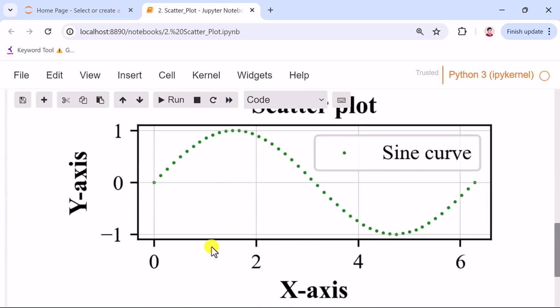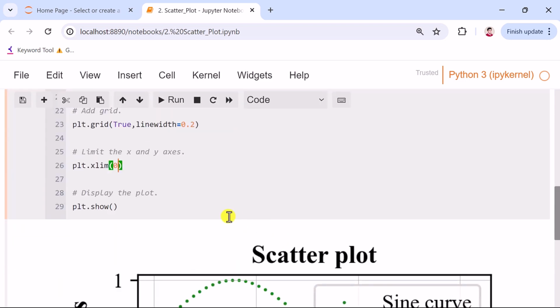Now, this code sets limits for the x-axis from 0 to 2π and for the y-axis from -1 to 1.